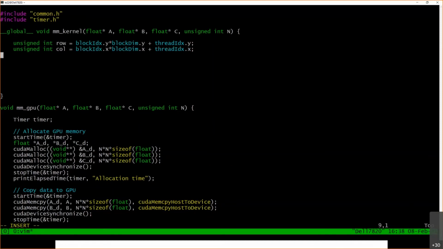Then I'm going to do float sum is equal to 0.0f. So I initialize the sum to 0 and then do the dot product.